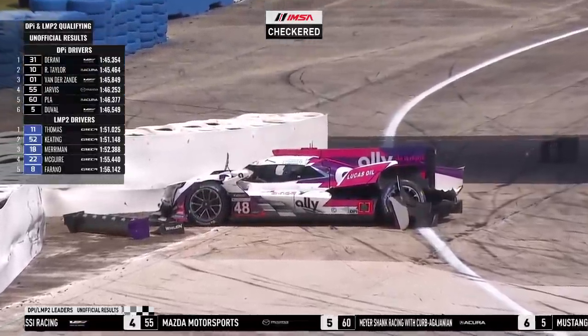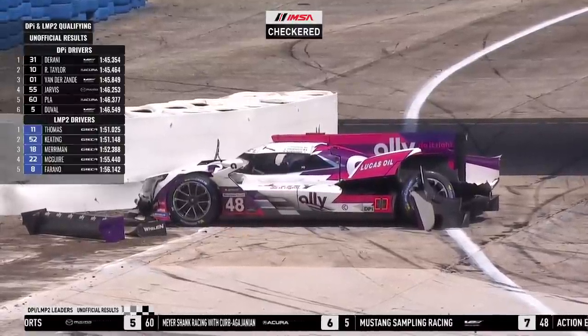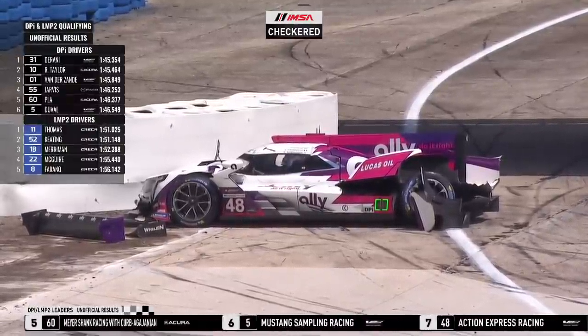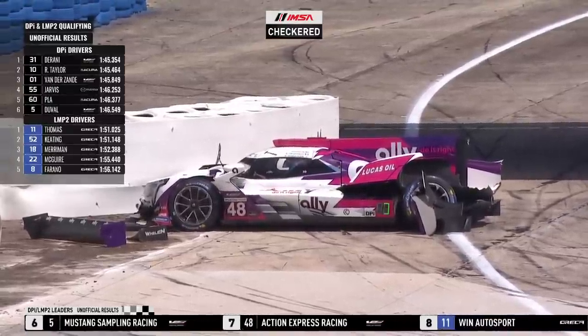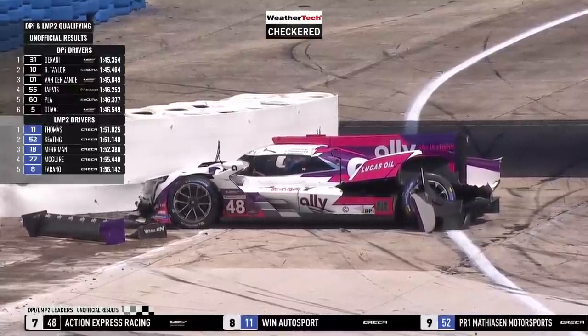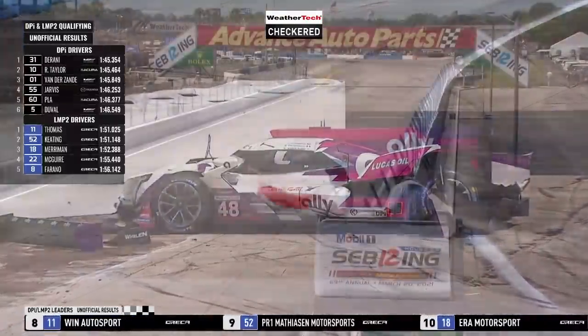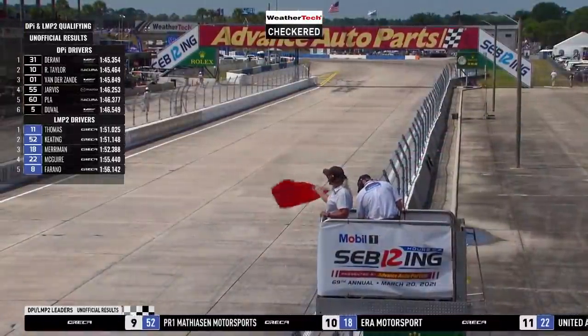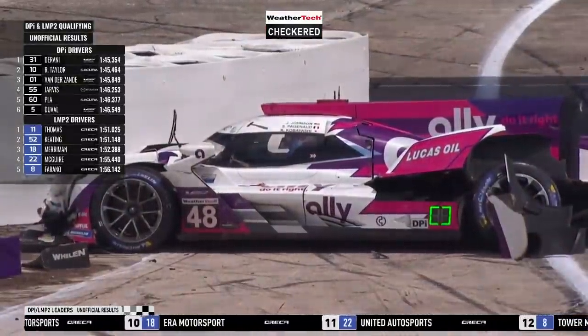Oh, and he's had a huge shunt down at turn 17. So in recovering that car after the flat spotted tyres, he's wiped both ends off that car at 17. The checkered flag is out. Ollie Jarvis goes through, doesn't improve. Van der Zande is still out there, but now won't be able to improve because the yellow flags will be out in the final corner. And the red flag has come out as well, although time had expired.